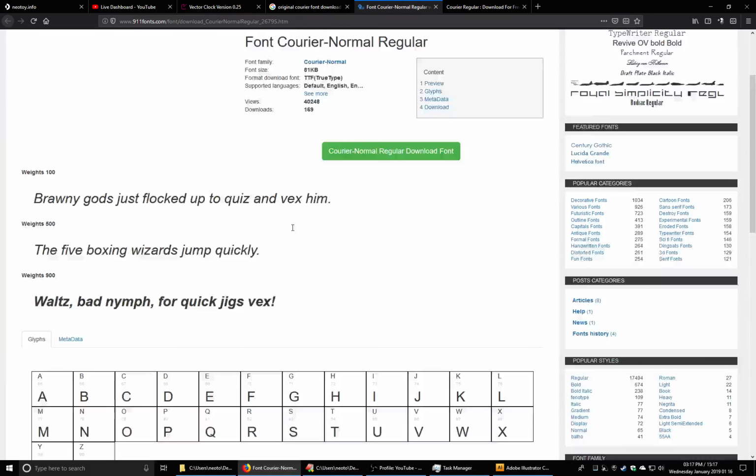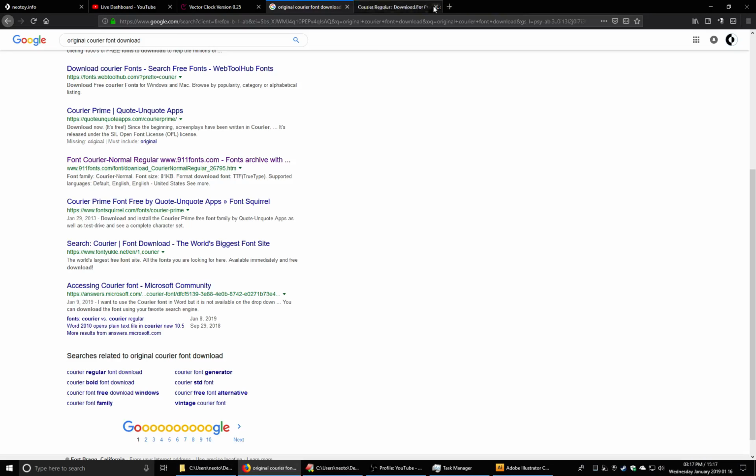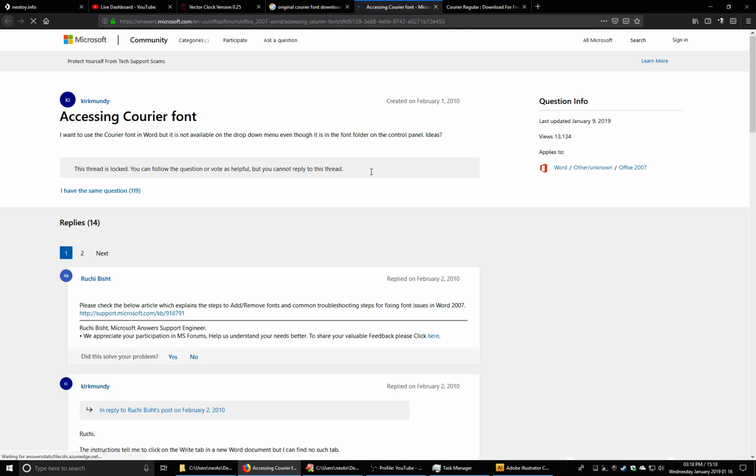This is not even Courier. What the hell? This is like Arial. Ugh. It kind of helps to be a font nerd. I mean, I'm pretty much a nerd of everything, but here we go. This is more like my speed. Microsoft might actually have something.